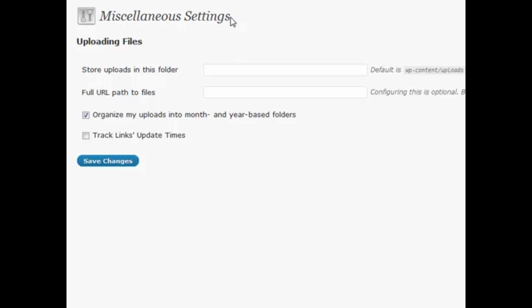Also, as you start to accumulate months and years' worth of content, by default WordPress will organize all of your uploads into month and year-based folders. So as you accumulate maybe 4 years' worth of uploads, you're going to have 4 years, each of those years is going to have 12 months, and then there's each individual file. That gets pretty folder intensive after a while. If that's not your method of organization, you can uncheck it and it'll just put everything into one bulk folder. That makes it a lot easier for backup and download purposes. So that's something you may want to consider, but isn't necessarily for everybody. And that about does it for the miscellaneous settings.